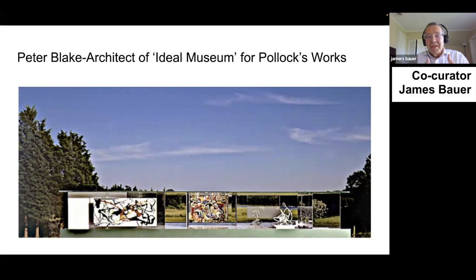would the backyard and the environment look better with this museum plopped in there, or does it look better the way it is now? And I have an opinion on it, but I'd be interested in everyone else's opinions. Let's take a little bit of a deeper look at it on the next slide.